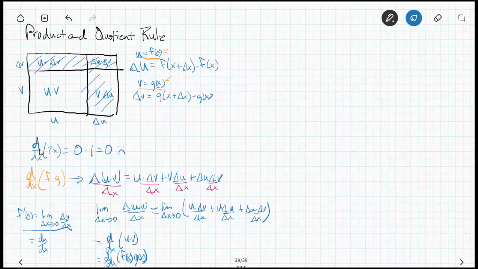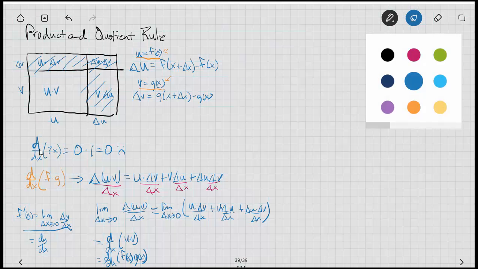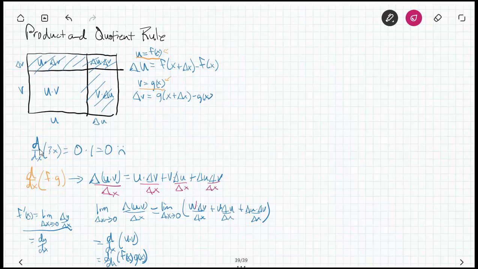Nothing to it. Well, let's look really closely, just for a second. I'm going to change colors. Notice this chunk right here, if I use this definition of a derivative, isn't this guy just dv over dx? Just the derivative of v with respect to x. And you may say, whoa, what are we doing with u? Well, u doesn't have a delta x anywhere near it. It doesn't have a delta. So it's just a constant. As far as that limit is concerned, that u is just a constant along for the ride.